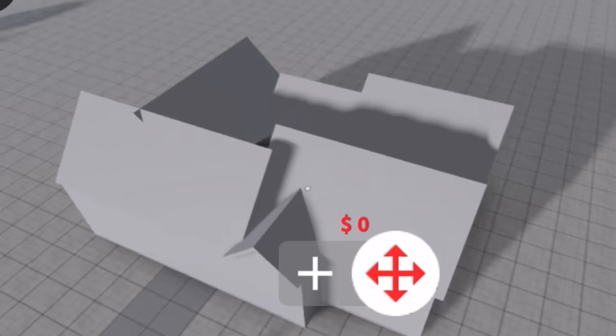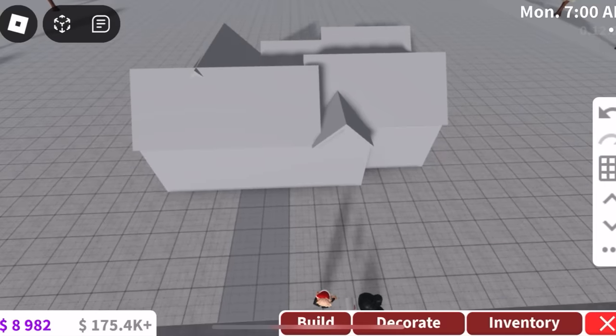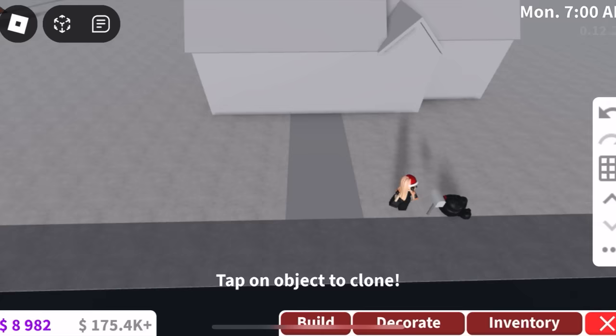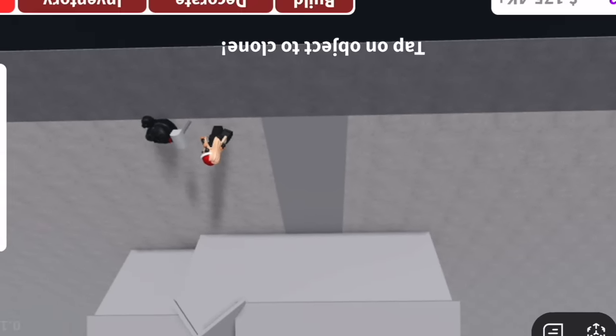First off, that roof looks awful. Second, I don't know how to paint. Do I have to type up paint? Usually when I'm building on my laptop, it comes up here. So where's the paintbrush here? Is that the paintbrush? No, this is nighttime. I genuinely don't know how to paint stuff, guys. I need to Google this. How to paint in mobile Bloxburg.